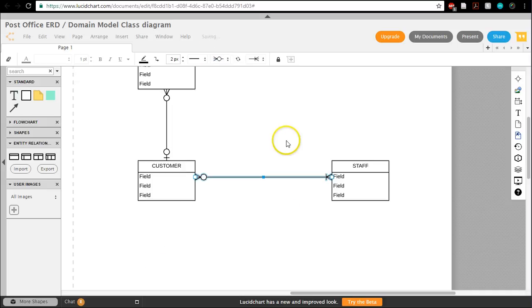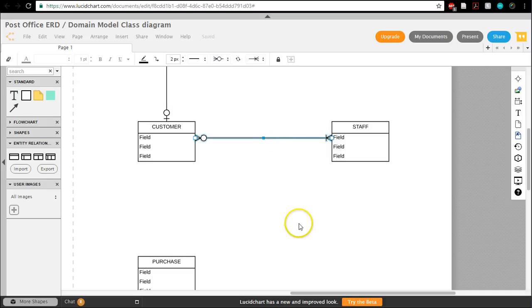Okay, now Houston, we have a problem. We've got a many-to-many relationship. Whenever you've got a many-to-many relationship, then you need to change it in some way, because you can't actually use this to create a database. You can't have a many-to-many relationship in a relational database.